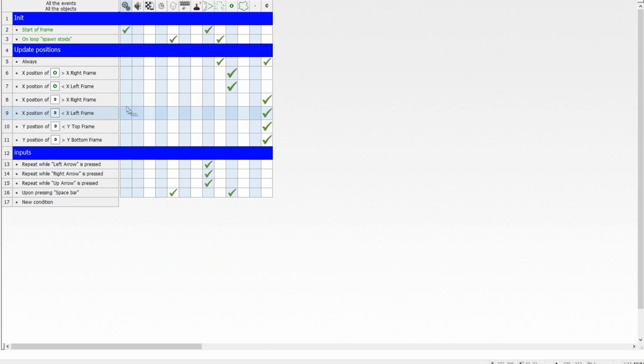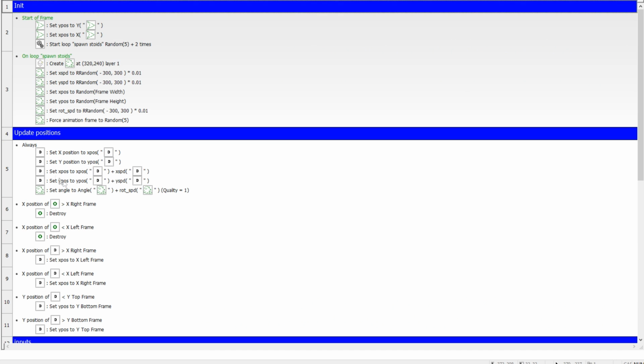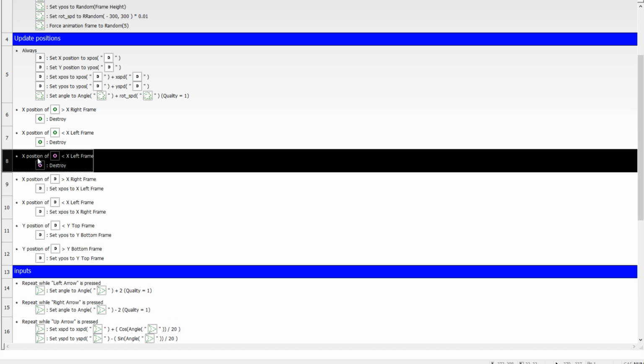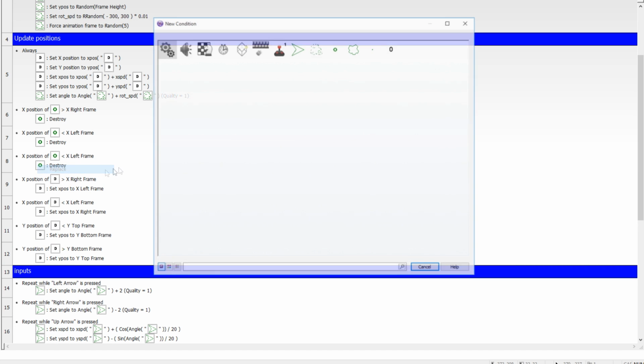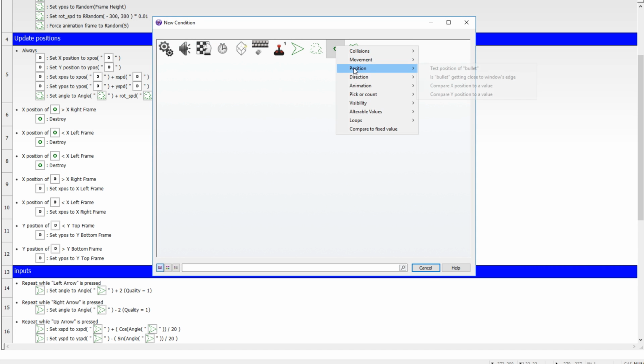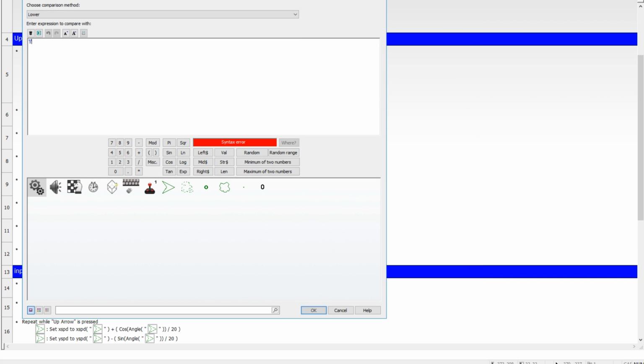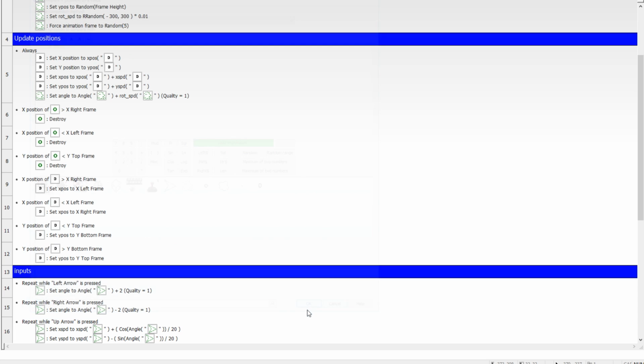Okay. So all we gotta do is copy these and set up some as well for the Y. So let's edit this. Compare Y position to a value. Is it lower than Y top frame? If so, destroy.